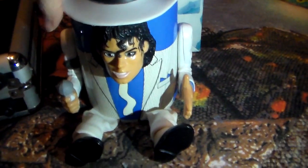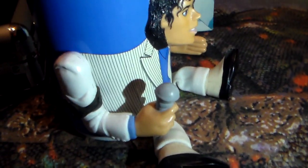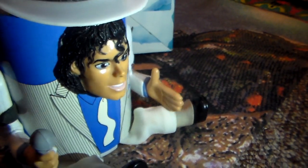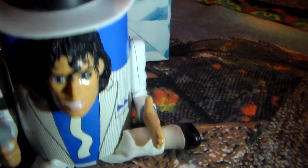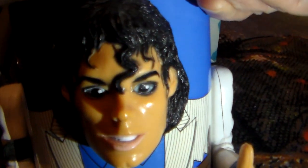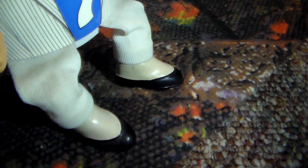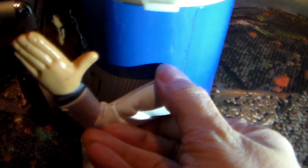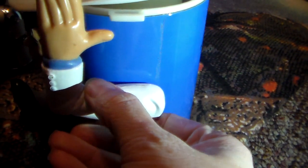His fedora is what covers the cup holder. There's his arm band and they have a mic. I'll show you the arm going up and down. There's the Smooth Criminal pinstripe outfit, his face is really cute and adorable. There are his feet. This is the arm — it slightly moves up and then slightly moves down.